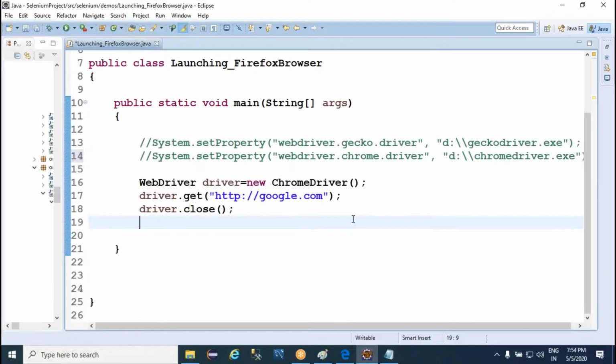So remaining people also quickly give it a try. Done. Done. Good. We open the browser. We can open two browsers also, but generally we don't do that.